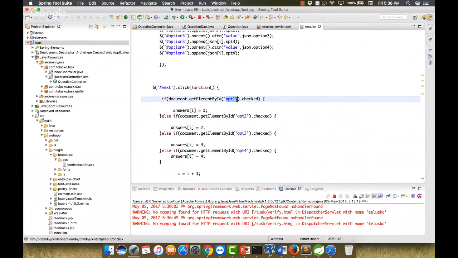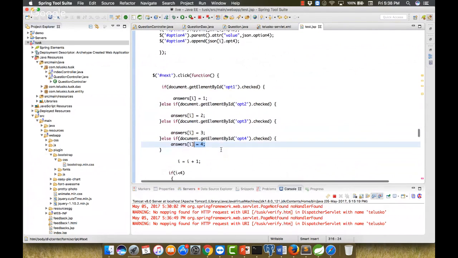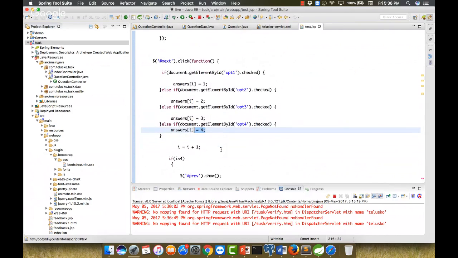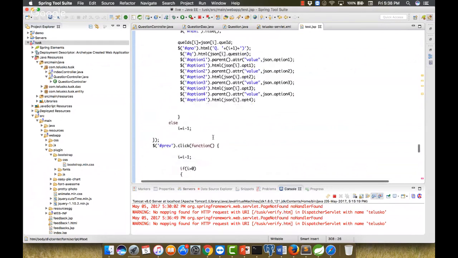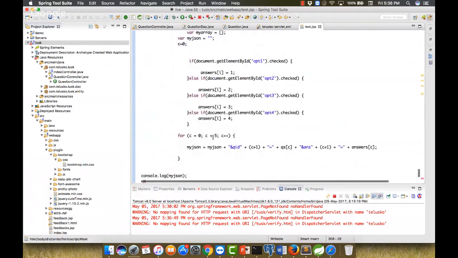Is it OPT1 which is checked? In that case, the answer would be 1. If OPT2 is checked, the answer would be 2. If OPT3 is checked, the answer would be 3. If OPT4 is checked, the answer would be 4. So we are also saving that data somewhere. We have an array called answers, in which we are storing all the data, right? So at the end, when you click on go, you have to send two things.